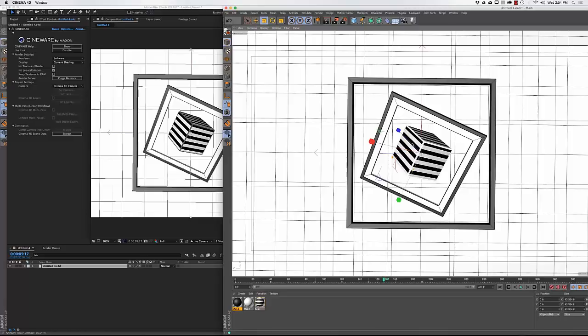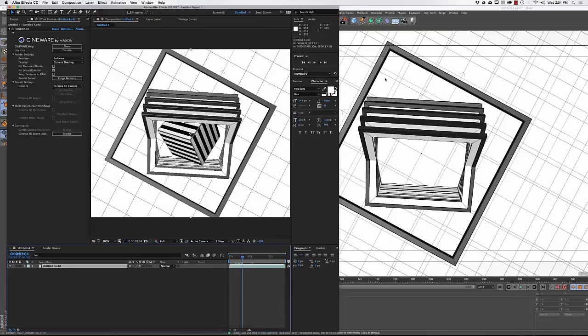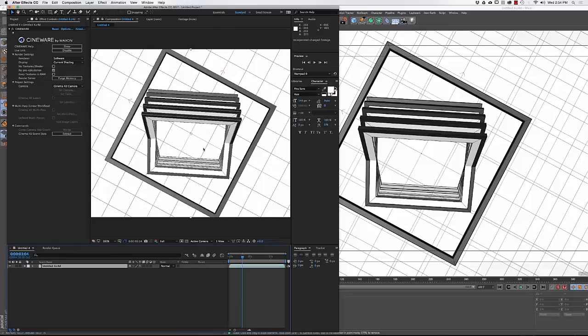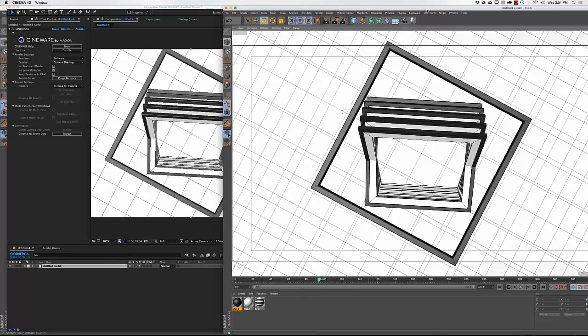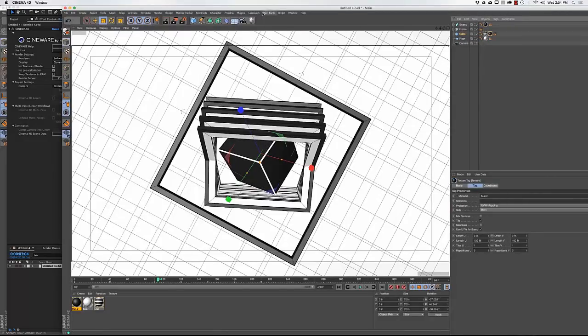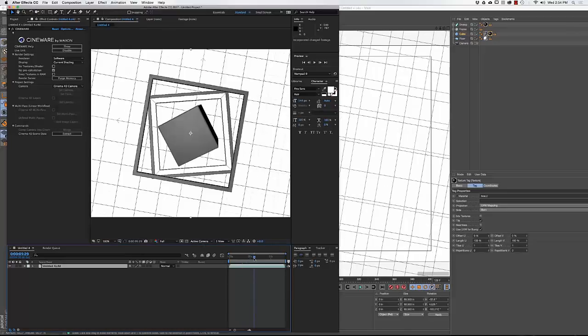and I could do something crazy like delete this cube, go back into After Effects. Notice nothing happens because we do actually have to hit save in order for something like that to translate over. So if I save it, boom, it's gone. I can go back in here, undo it. Maybe I want to change the texture, make it black. Save it, jump back into After Effects, and now our cube is black.